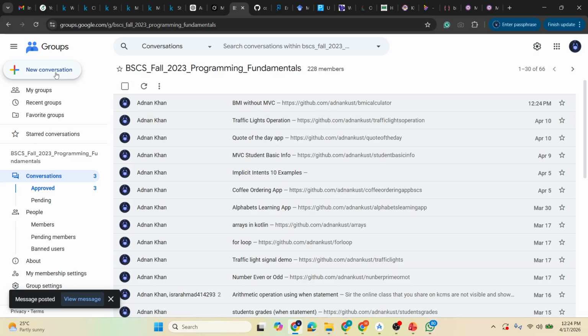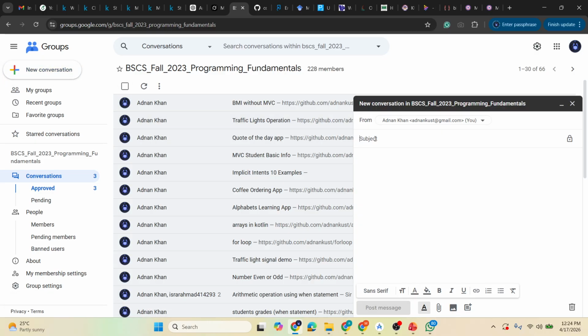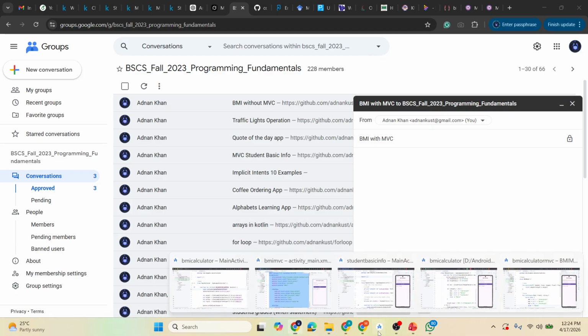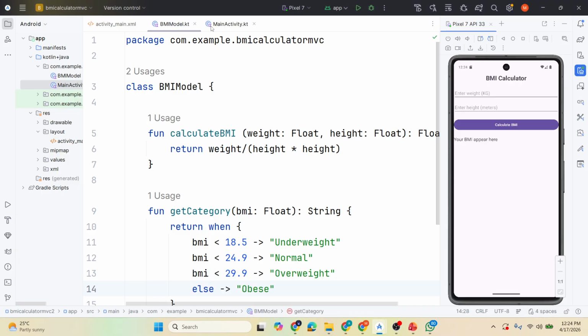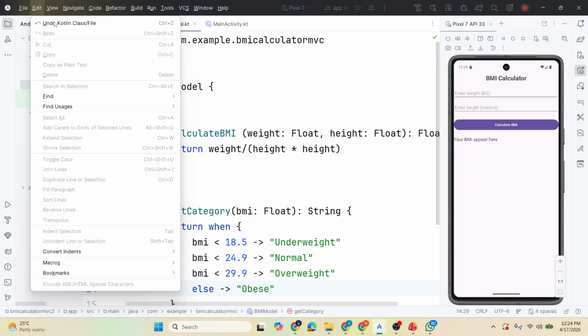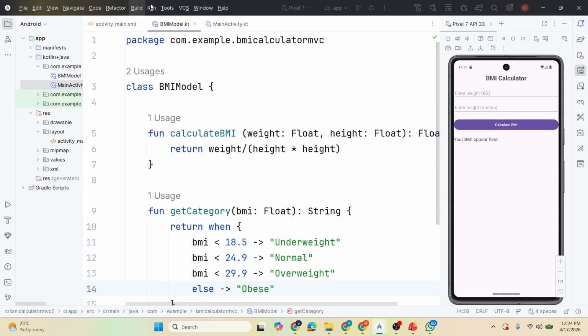Okay, and also BMI with MVC. So let me also add this to the GitHub.